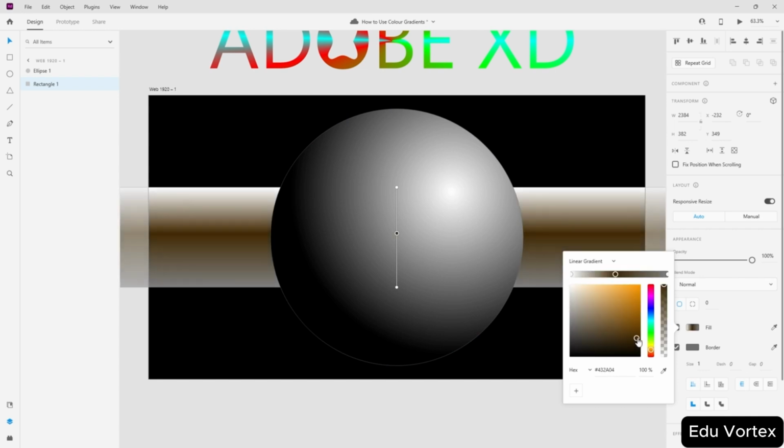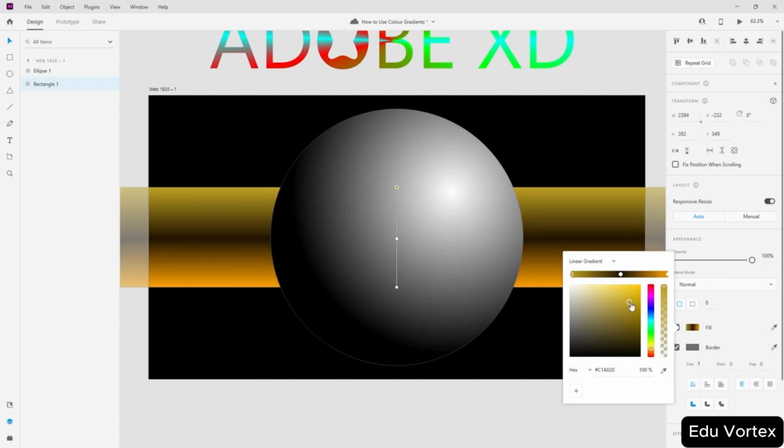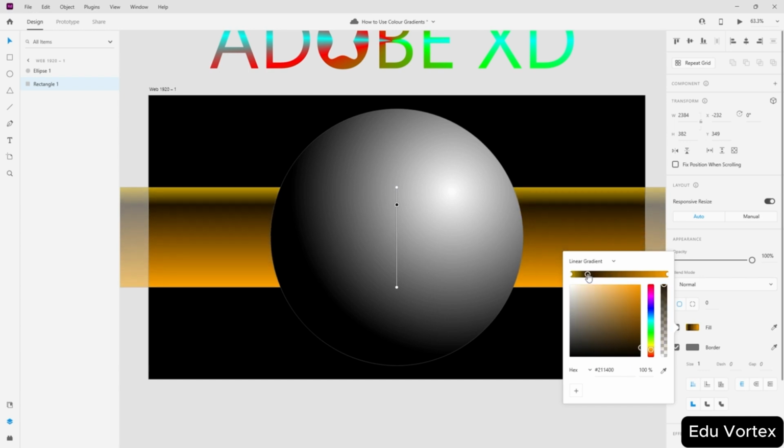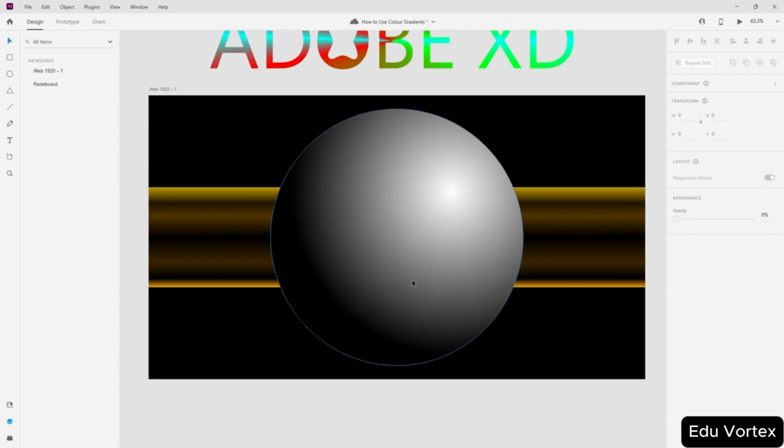Let's go for something a bit goldenish in color. So a little bit black over here. I'll select black for this one as well, and black for this one as well. Go to a much more golden color like this. Select this one, go to a much more goldenish color like this. There you go. Add the black color like that over there. Add also a black color like this over here. Add more colors. And then use the color picker tool, basically having different shades of colors, different shades of gradients over here, black, to give it a glow. Basically you can have it so that it looks like a golden bar in the background.